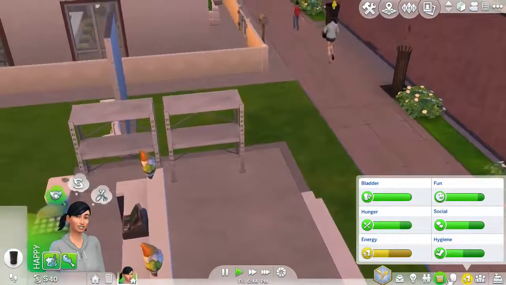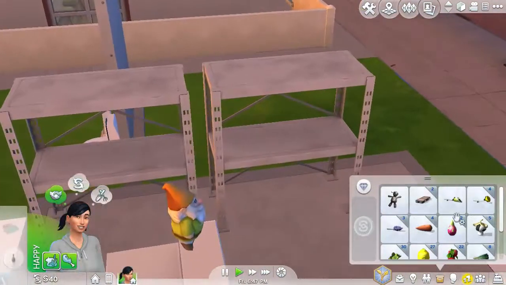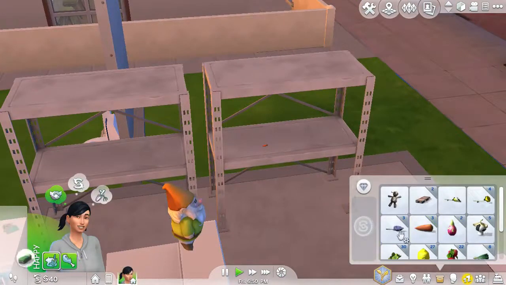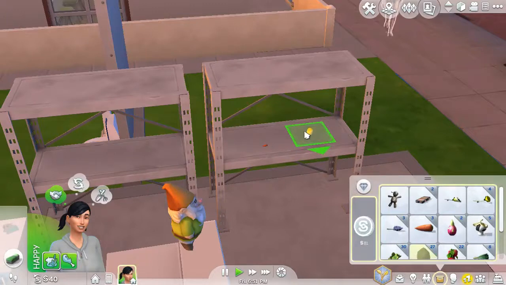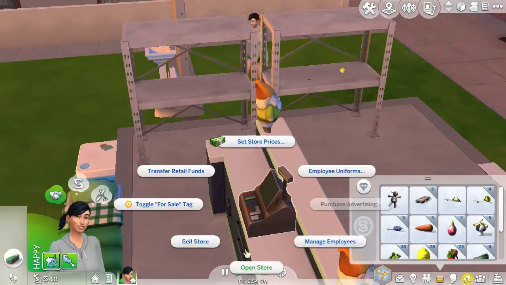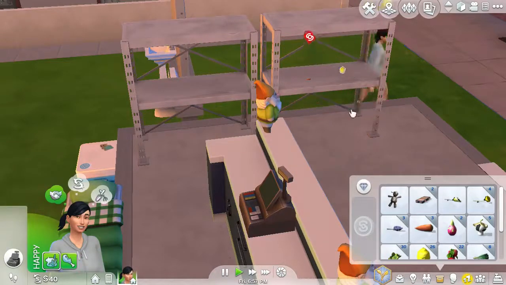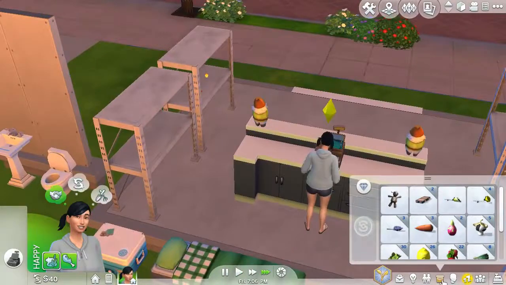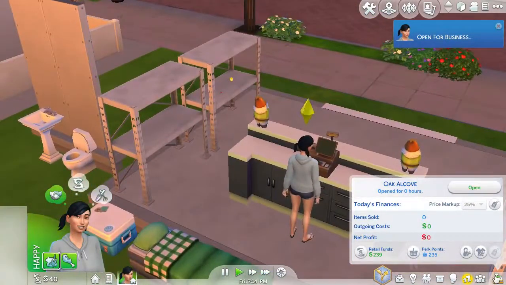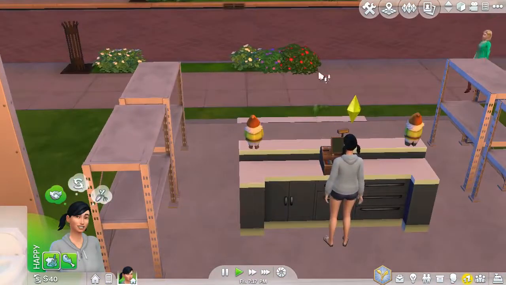And then, we'll put all the fruits in here. We'll try first, two. Then we'll open store. Set for sale and set for sale. Okay, I hope you do well. Oh, Russia. Oh, grace be upon us.